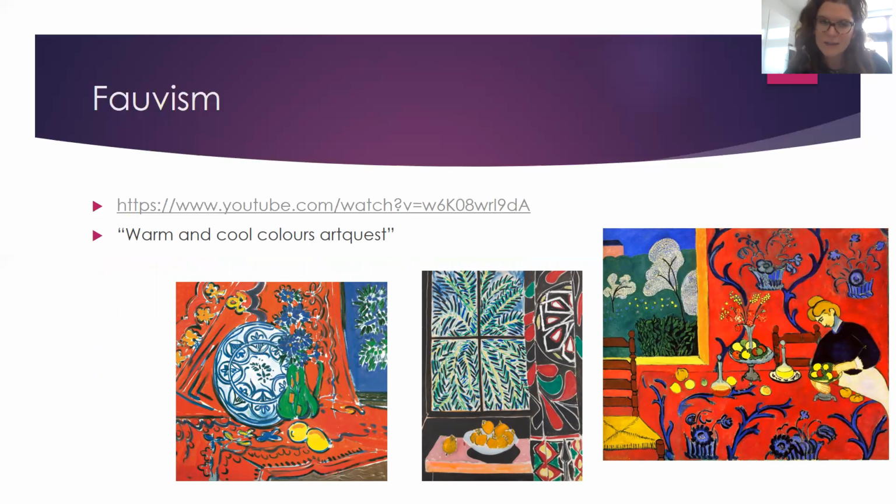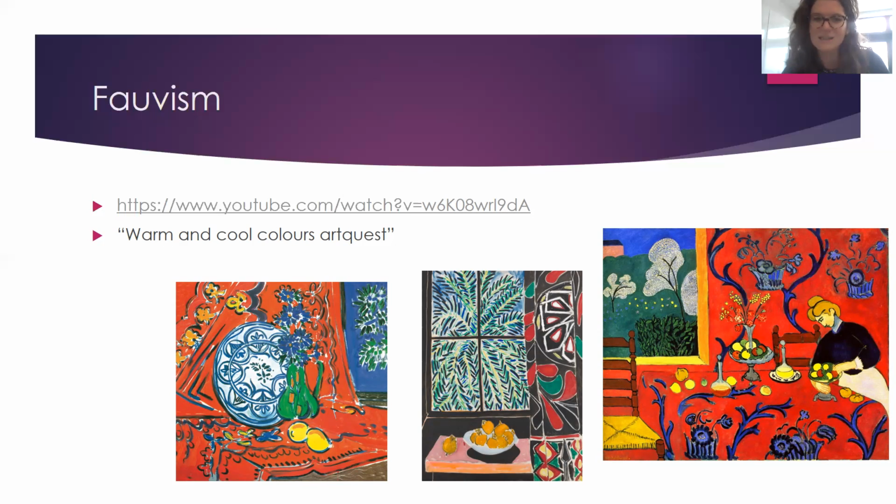So I'd like you now to have a look at another YouTube video. So you can either type into the YouTube search bar warm and cool colours art quest, or you can type in all of the different letters and numbers in my link. And that's a short video about warm and cool colours. Once you've watched that video, can you come back to this lesson, please?